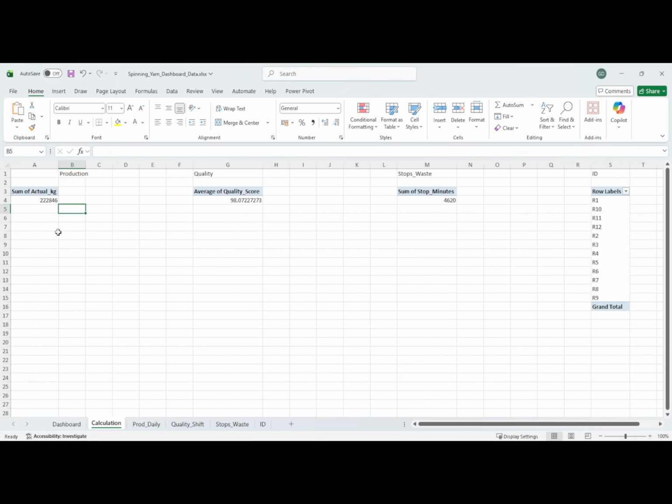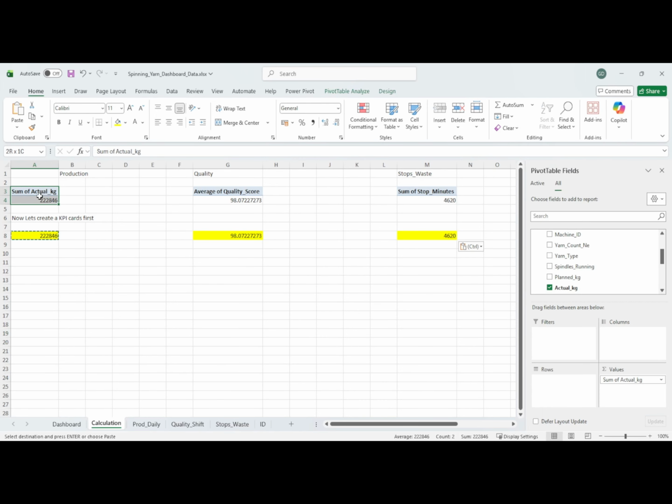Now I have to create data which will link to our dashboard, so I'm creating KPI cards for these first 3 to 4 data points. Whenever you need to create this, you must link or type that particular cell number. You cannot link it directly from the pivot table.